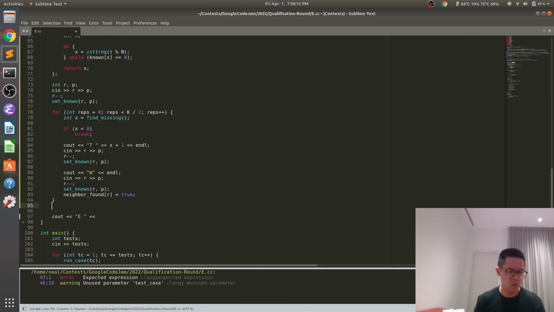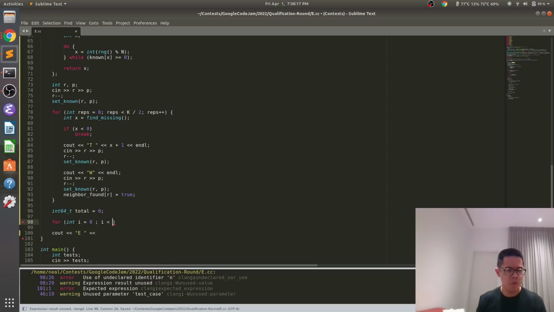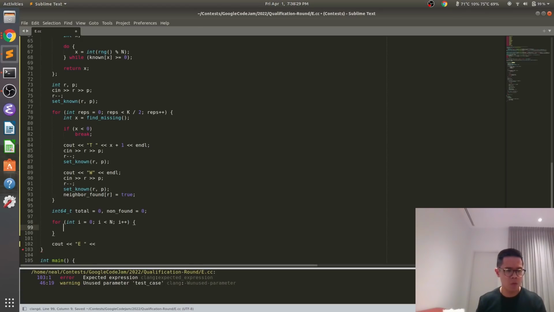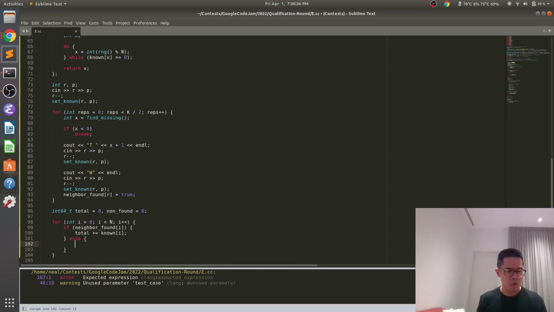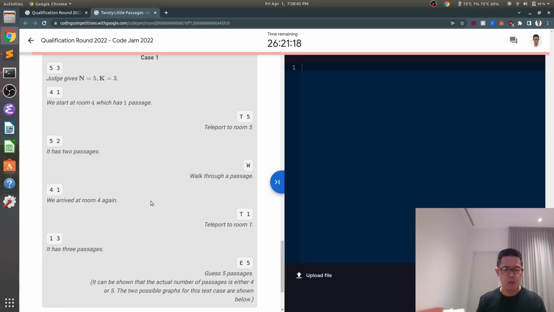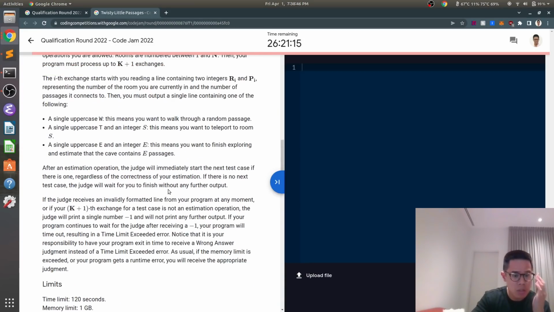Okay, so else non-found plus plus, and if does it have to be an integer?